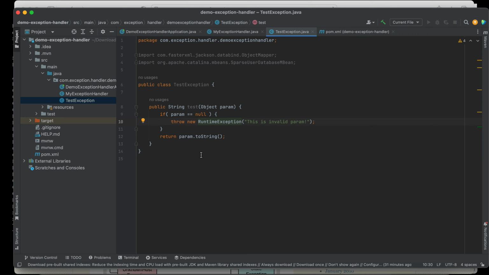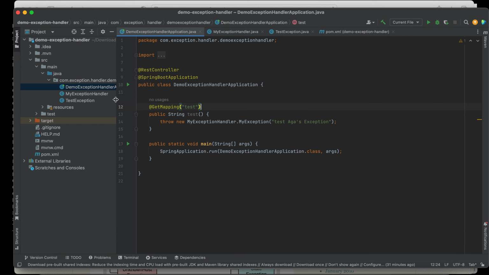So in Spring, I'll show you how to handle an exception, because Spring provides an annotation for how to handle exceptions.